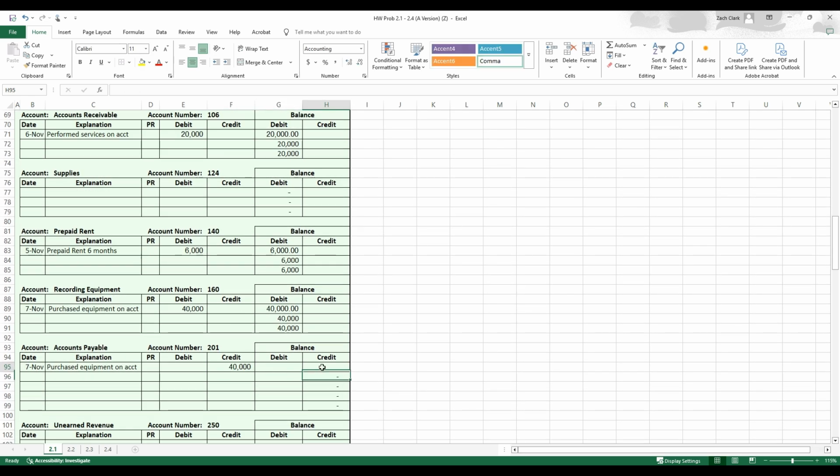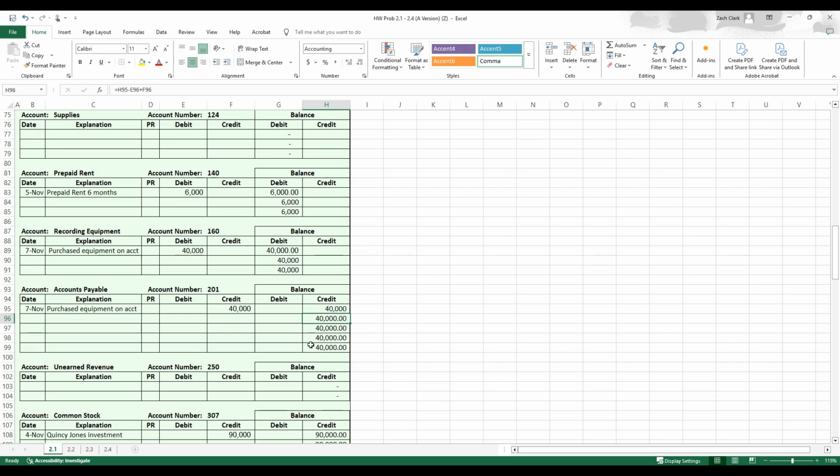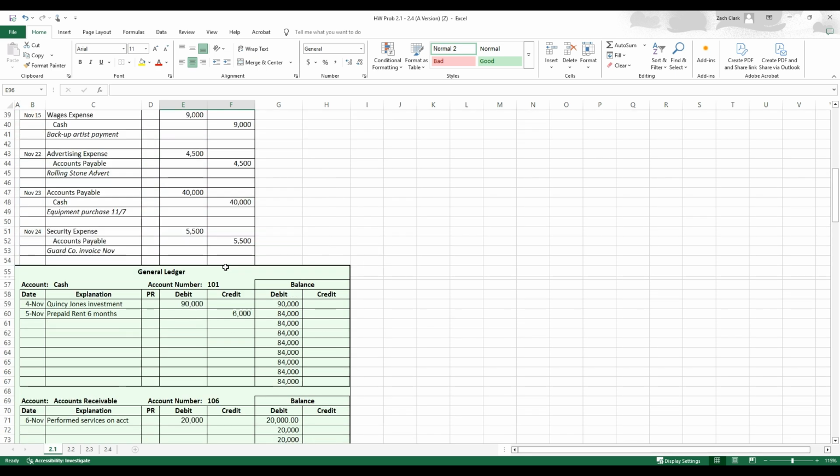Oh, I missed my formula there. Link over to that for our liabilities. So you can see that pulled over this, and then this is just automatically a running total. No transactions here yet, so there's nothing really changing in terms of the total, but as we input, it will automatically update.